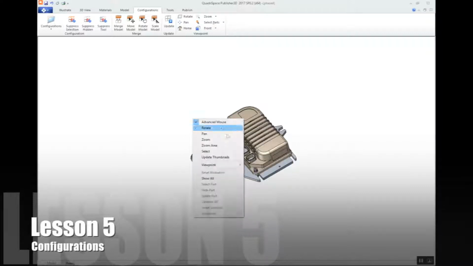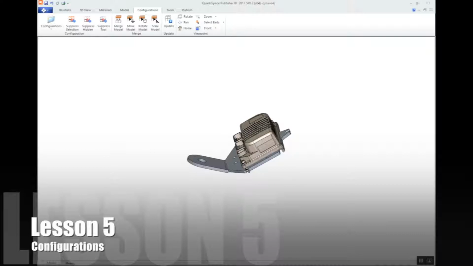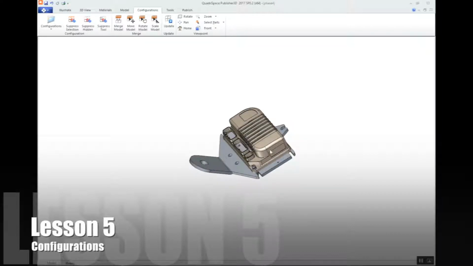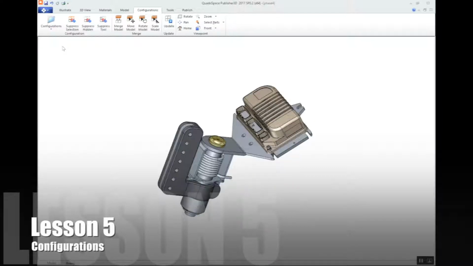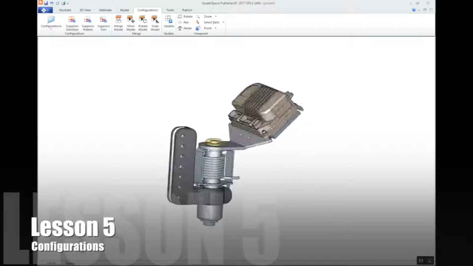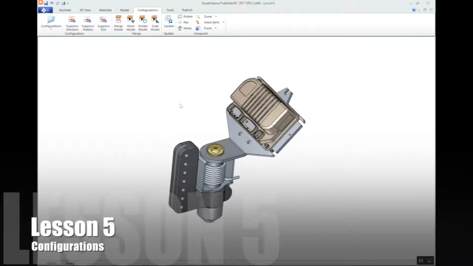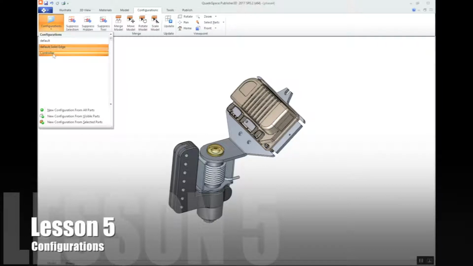So you'll notice if I hit Show All, it doesn't bring back any of the parts. It's working as if this is everything. That's how the configurations work. If we go back to our default one from Solid Edge, we get all our parts back. And if we do a Show All, then that brings all these parts back at this point. Okay, so let's go back to our controller.